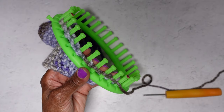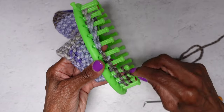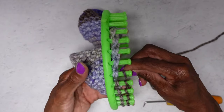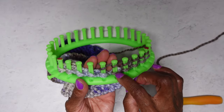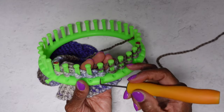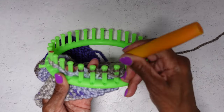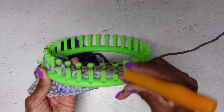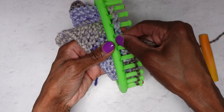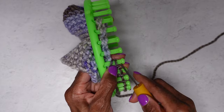Okay, it's time to e-wrap. So we're going back the other way with the e-wrap. E-wrap, e-wrap, e-wrap. Okay, this is the last one that we're gonna do right now in this group because this is where two loops are. So we're gonna take these two loops as one up and over. Okay, everything up and over, up and over, up and over, up and over. Now we're going to purl only the ones that we just did the e-wrap stitch on.